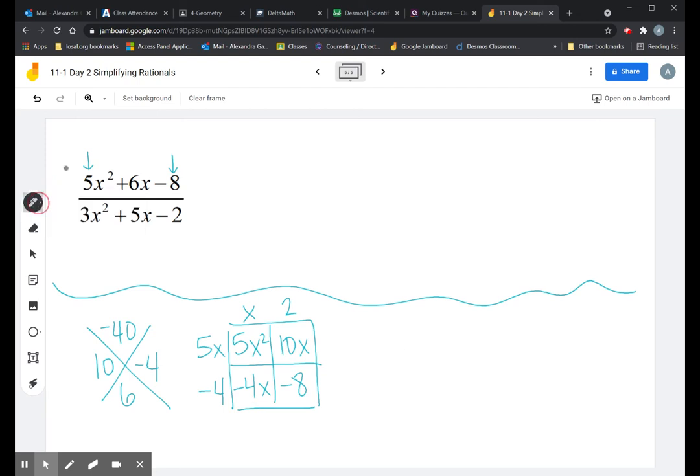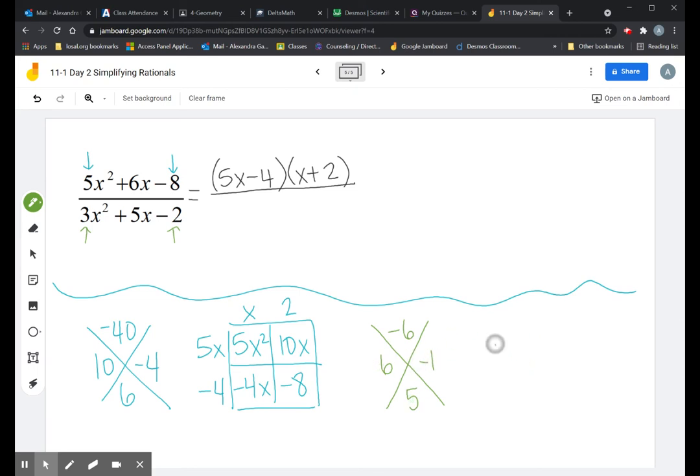So I got the top. I got my numerator. Hopefully, when I set up my x box for my other trinomial, they'll cancel. So look at my other trinomial. So 3 times negative 2 is going to go at the top of that X, so negative 6. Add up to 5. So I need 6 and 1, and since that 5 is positive, 6 is going to be positive. So I'm going to go to the box.